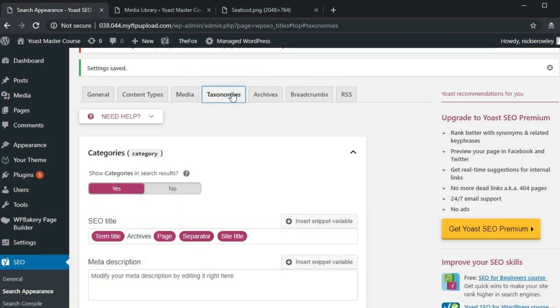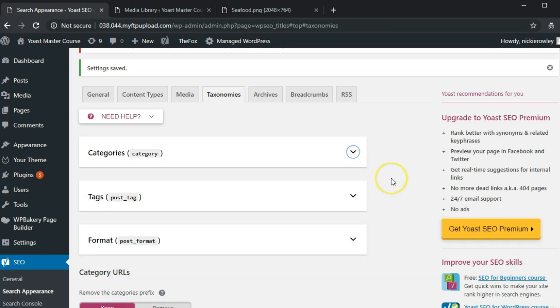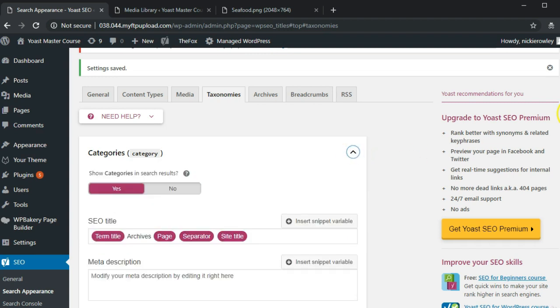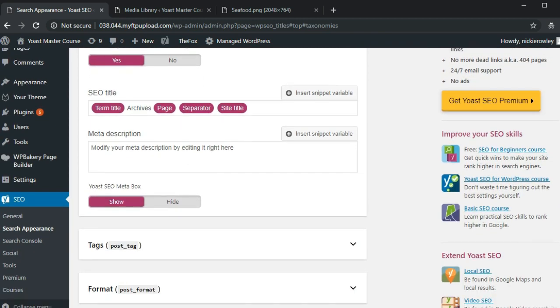The next section that we're going to go to now, this is pertinent especially for blogs. Now with this, you don't have to adjust these settings, but some people are very much so interested. I would say at a minimum, make sure you are setting your settings for your categories. And the reason why is sometimes we have specific categories of content on a specific page, and you may want this to, of course, filter into search engines. So the first thing you can do, and I will drop down here, is you can identify if you want categories in search results. I say yes, and you can adjust how you want this SEO title to show, and you can also put in some options around the meta description, and you can show the SEO meta box or not.